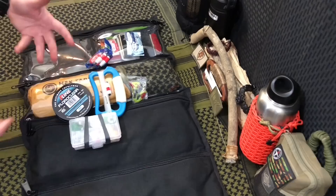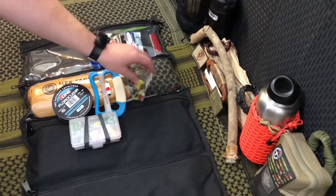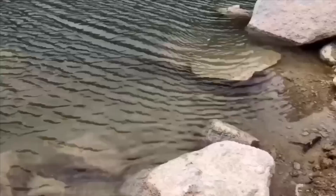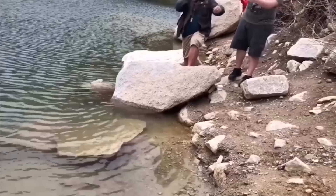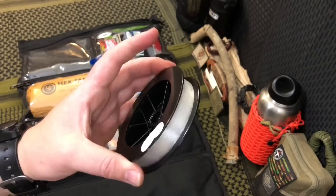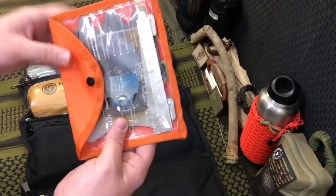Now we move on to the two lower panels. The top panel is my fishing kit — this is all I get. I have some extra floats, some baits, and my little mini tackle box with all the hooks, bobbers, swivels, and everything I might need. Instead of bringing a fishing pole, I decided on the Kabuya hand line by my buddy Mike Kyle, the creator of the Emberlit Stove. I've got it all pre-rigged out, so all I've got to do is put bait on it and start fishing. And in case my stuff breaks, I have the P-Line Florida Clear 15-pound test — 300 yards of this bad boy.